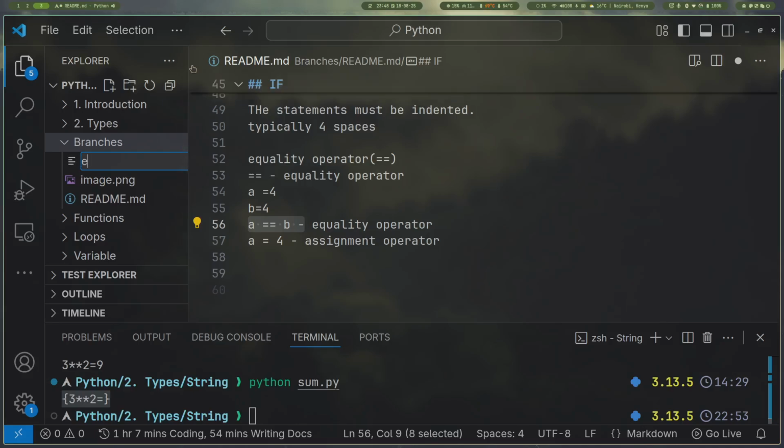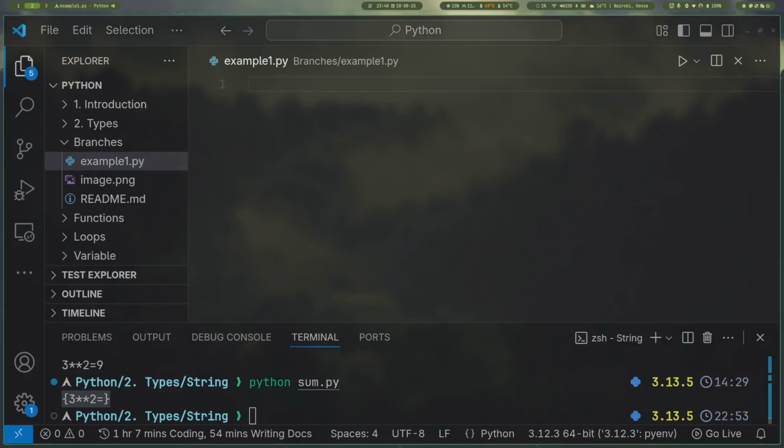Example 1. We want to check the rate for a hotel depending on years married.